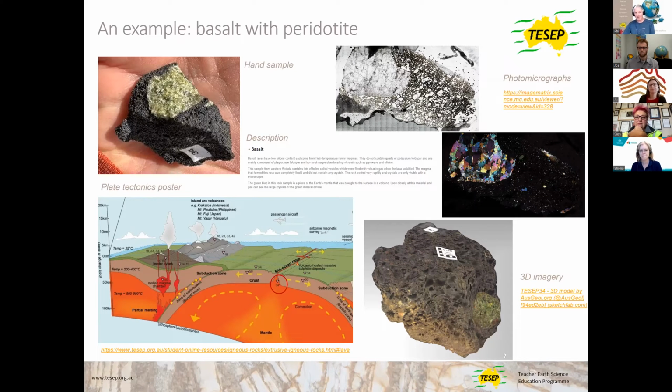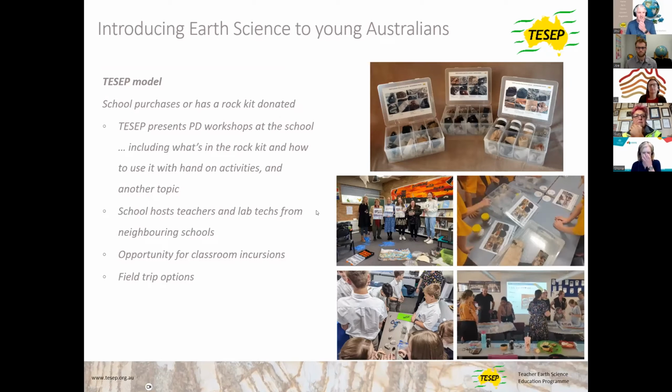So these are really thin slivers of rock put on some glass slides, and we've had Macquarie University take photographs of those to look at the optical properties of the different minerals. So all interlinked with our website as well, which provides a description of the rock, where it's from, how old, etc., etc.